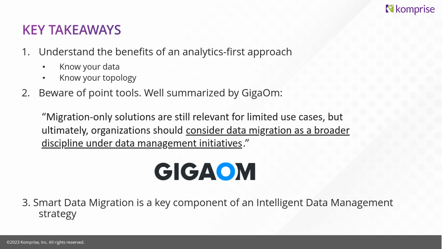Beware of point tools. Just to segue to that point, other tools don't give you that kind of analytics. Other tools don't help you archive cold data first and make you migrate everything. With Komprise, you can do smart data migration. It's just a component of our intelligent data management strategy. WAN acceleration is now helping you to get that data wherever it needs to go.